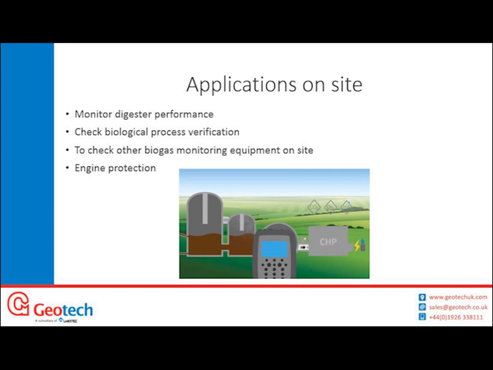Another key application is to monitor other equipment on site, such as fixed position analyzers monitoring your CHP or engine, or a hydrogen sulphide scrubbing system where you use the analyzer to monitor pre and post scrubbing. The Biogas 5000 can verify that a fixed position analyzer — whether a Geotech 3000 Plus or a competitor's system — is working correctly. Engine protection is also a huge application, as engines are extremely expensive and protecting them from harmful gases such as hydrogen sulphide is a very important use of this analyzer.